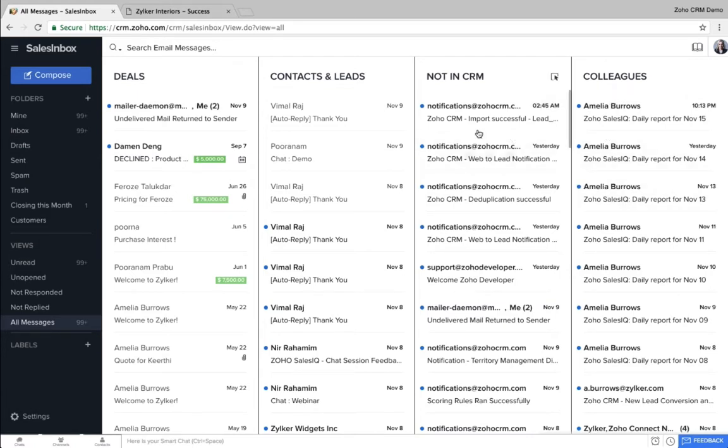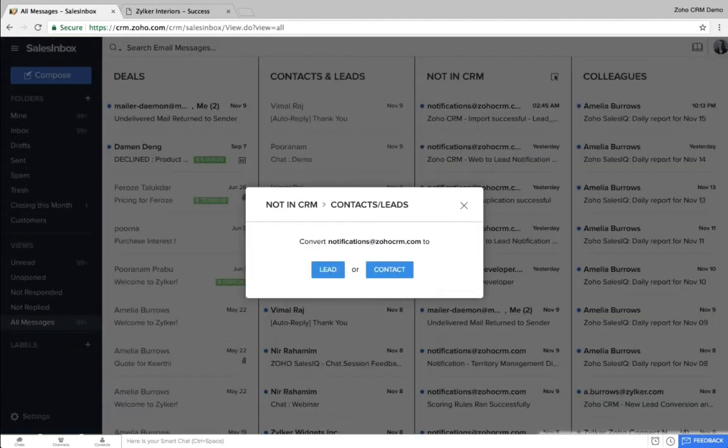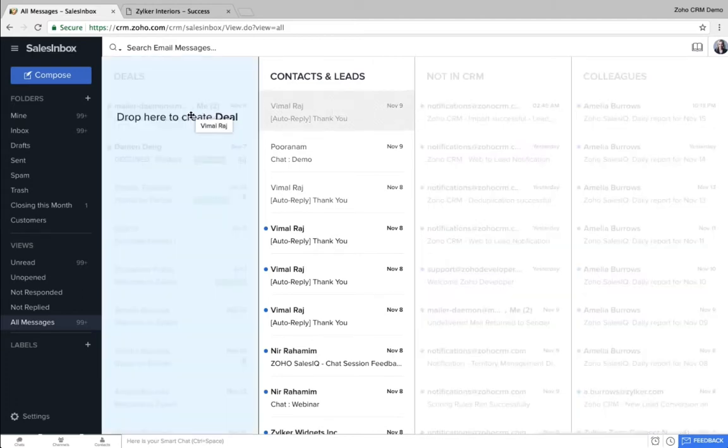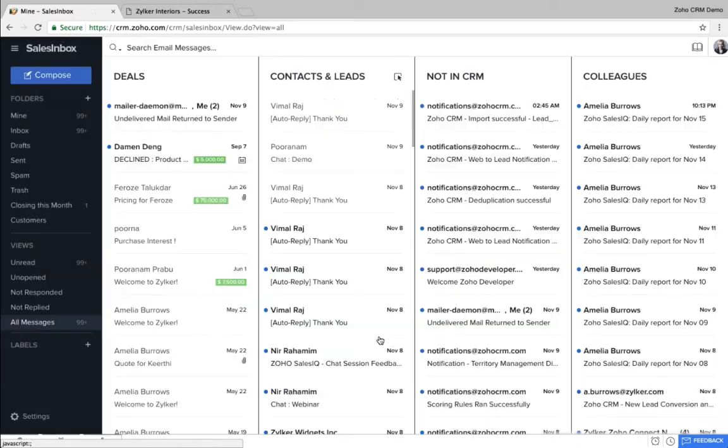And if you get any emails from someone not registered as a lead or a contact in Zoho, that will be tracked under the not in CRM section. From here, you can simply drag it to the contacts and leads column so that you can create a lead or a contact. Or from contacts and leads, if you want to create a deal, you can simply drag and drop it to create a deal. So that's what the sales inbox is.